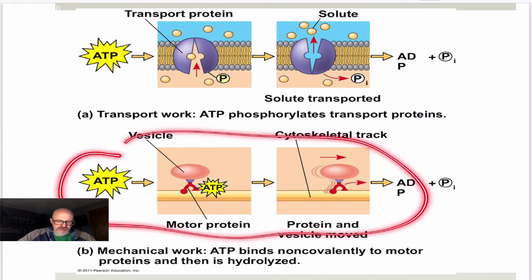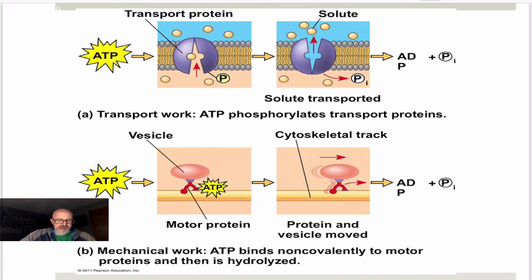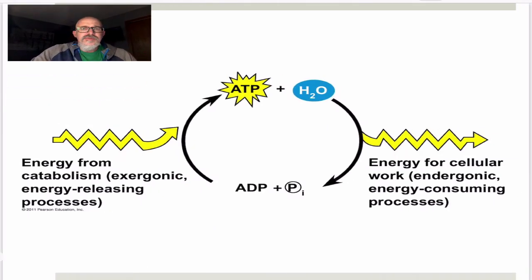Down here, we have mechanical work. So this is actually inside of a muscle cell. There are motor proteins, actin and myosin, and basically they can do this movement, right? So this is actually a cytoskeletal track. So the vesicle is going to have to move along, and it's done by sort of walking these little proteins along, right, to create movement and to get those vesicles where they need to go. So that ATP, again, is going to cause that reaction. With the hydrolysis of ATP, we're going to use that energy to create some kind of mechanical or transport work.